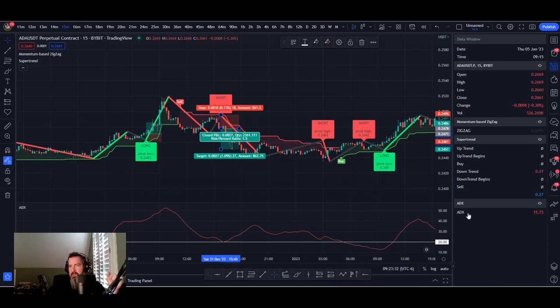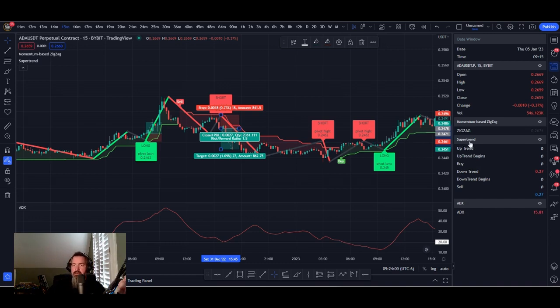So we are going to constantly monitor this value, and we want to make sure it's above 20.